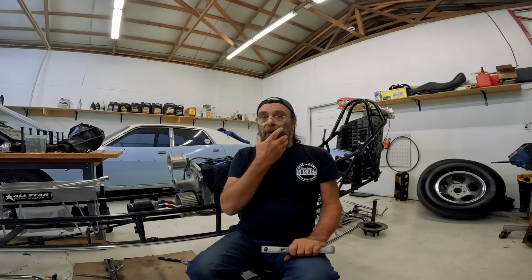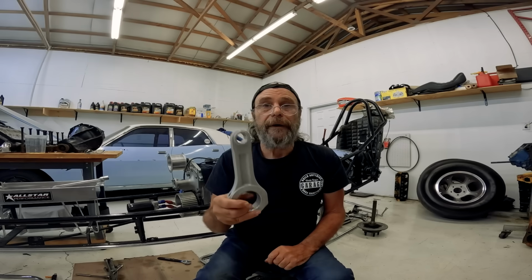All right, so this is all based on a 426. All the numbers I'm going to give you now are based on a 426 Hemi, because that's what I ran predominantly. I screw around with early Chryslers every once in a while when the opportunity would pop up, but 90% of my experience with nitromethane was with 426 engines and their basic architecture. So here's what I learned, by working with several different combinations, all of them based on a connecting rod.